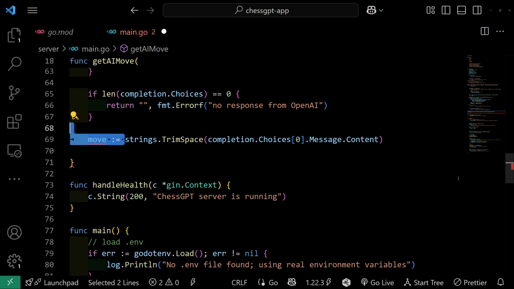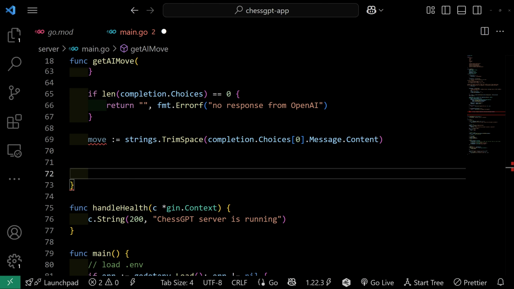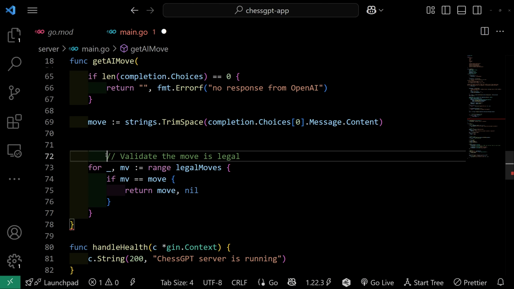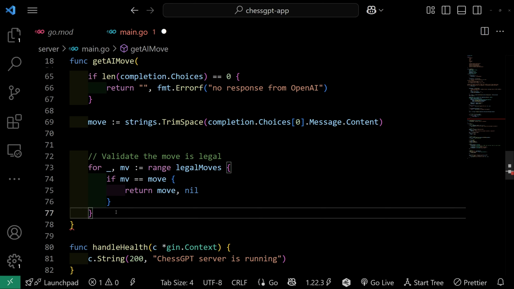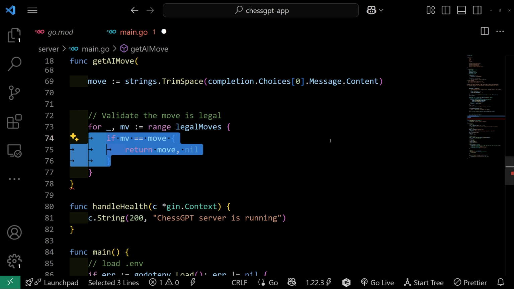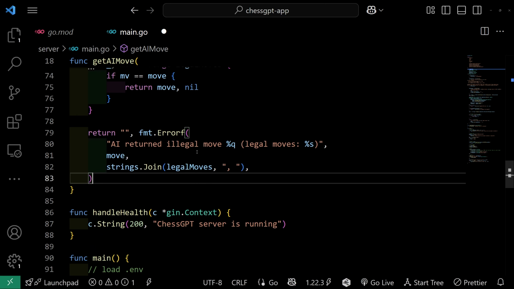So remember how we had defined our legal moves earlier? Well, what we can do now is iterate over that slice and figure out if the move is part of those legal moves, which we'll get from the chess package in a second. A slice in this case is kind of like an array, if you're not familiar with the Go terminology. Assuming that it didn't find it, then we have to handle this error, which we can do like so. So go ahead and save that. And now we have the function that we'll be able to use in our handler.